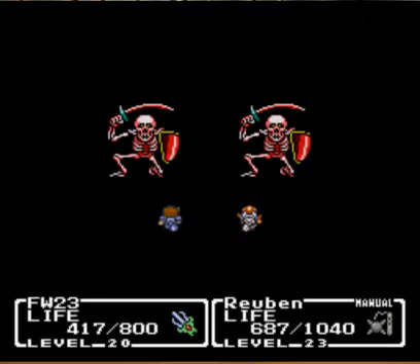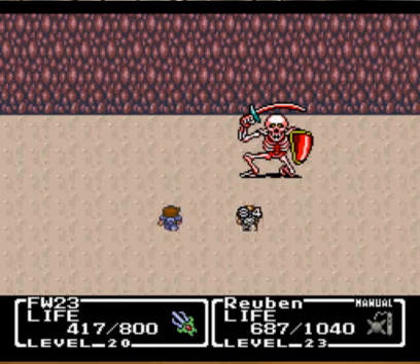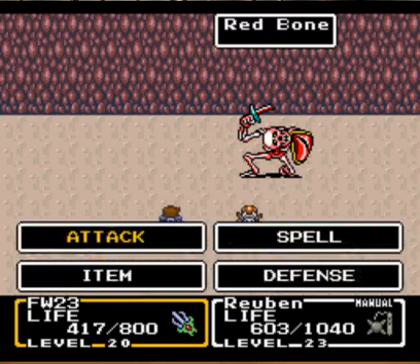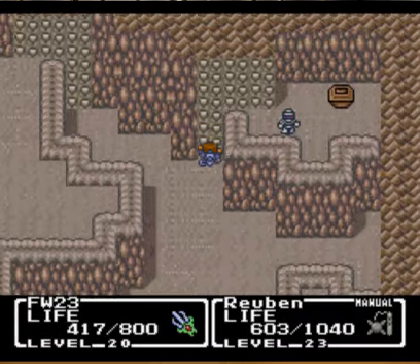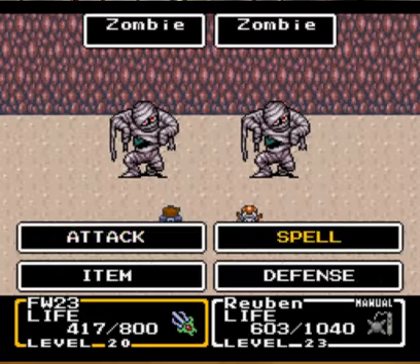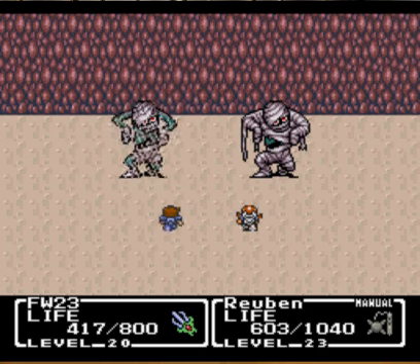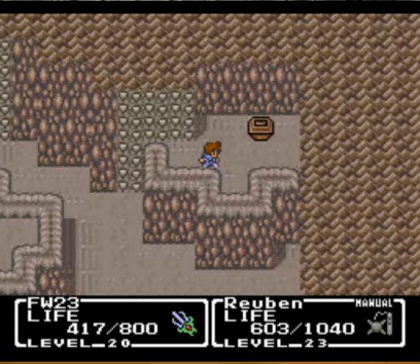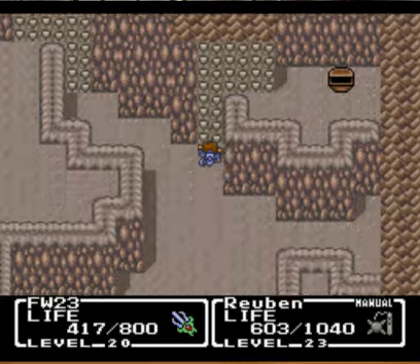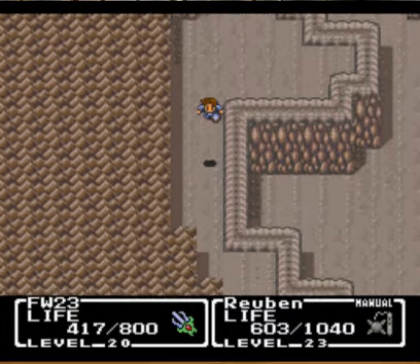There's a chest over there we can get. Chop! Alright. Keep going here. Fight these guys, zombies. And I'll use a cold attack that I don't have. Okay, we'll use thunder. Thunder! And they don't like thunder. Get the chest. More explosives for me. Awesome. Get out of here.